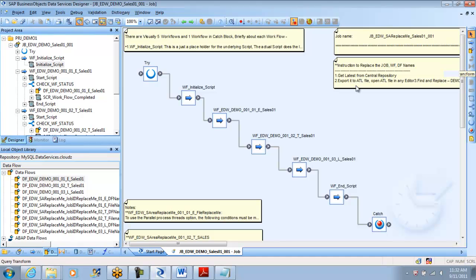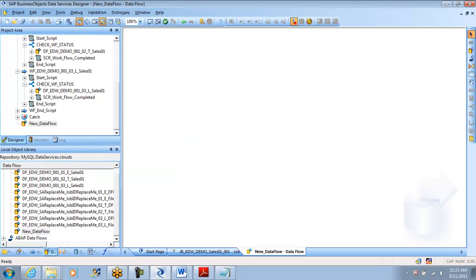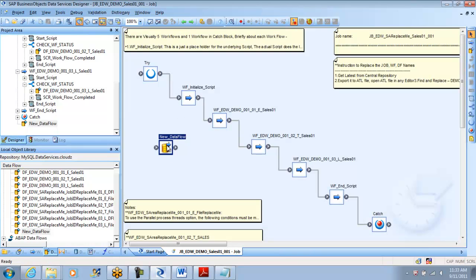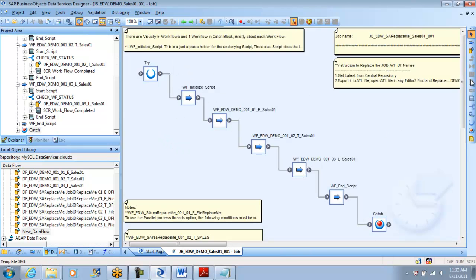You cannot use a transformation directly at the job level. You can use any transformation only inside a data flow. See, I am pulling out a data flow here. If I go inside the data flow, only then these are highlighted. The query transform, the template table, the template XML, everything is active only when I get into the data flow. If I am outside the data flow, these are all grayed out. You cannot use transformations at the job level. Transformations are possible only in the data flow, because transformation means you are working with data.